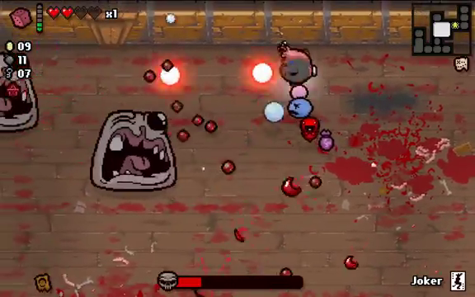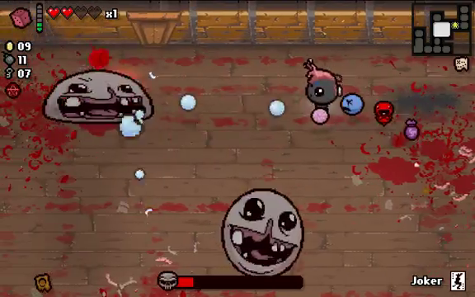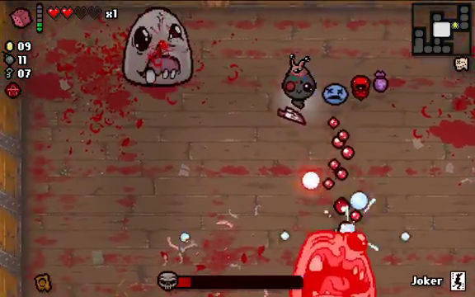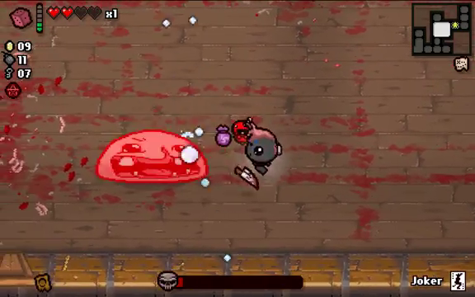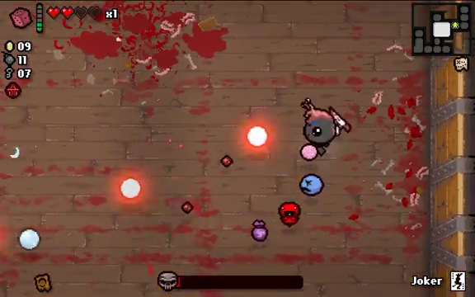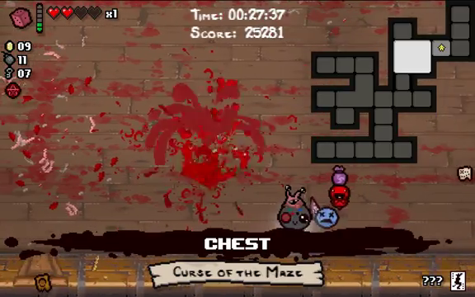Monstro is rather slow and predictable. Though we have taken quite a lot of damage, so we should be wary. And unfortunately, using that Black Heart has resulted in all the Larry Juniors dying first, which is a pretty bad result, I'll be honest.